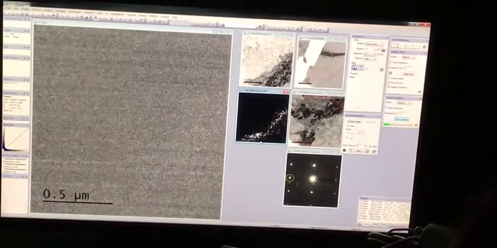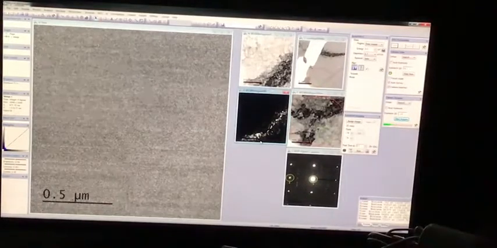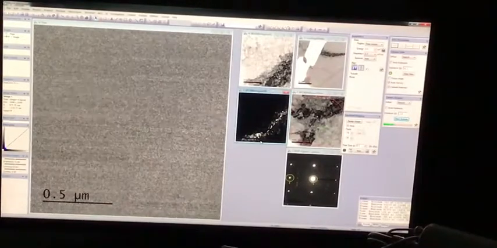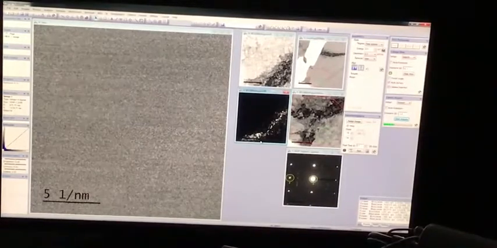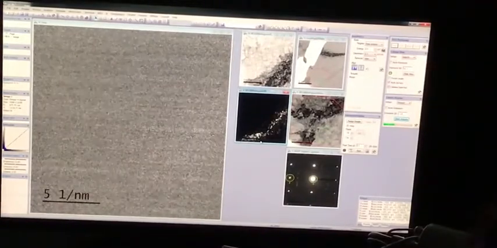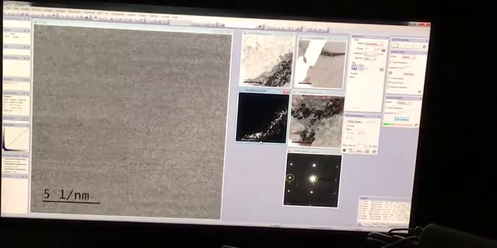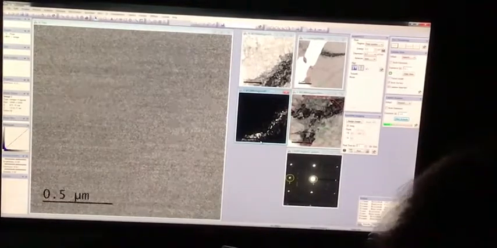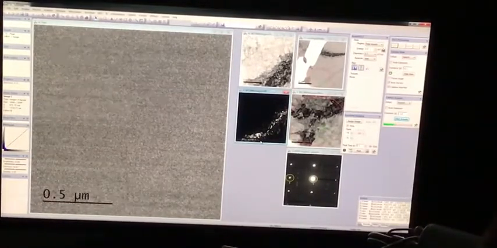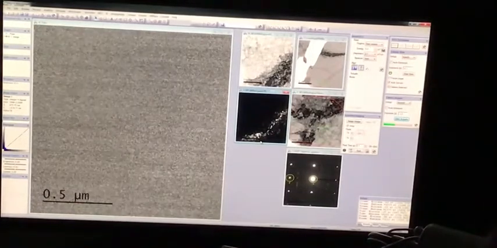I will diverge the beam, go to diffraction mode. Now I'm going to move that objective aperture back to diffraction, selected area aperture out. Converge the beam.